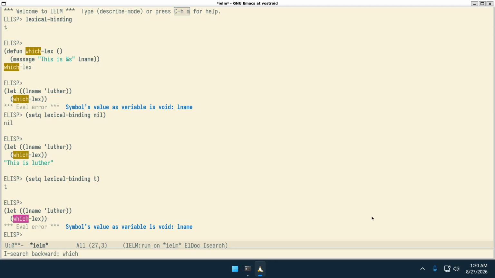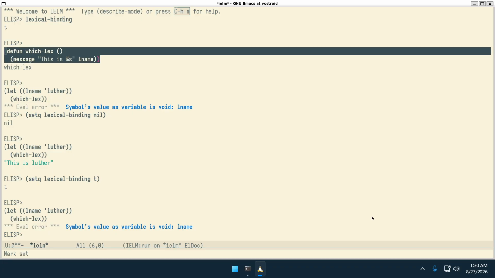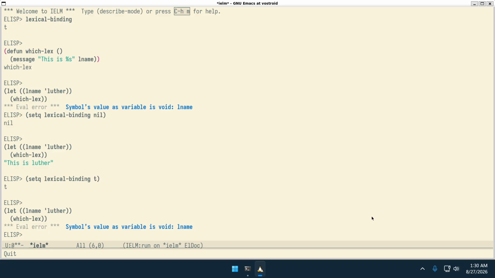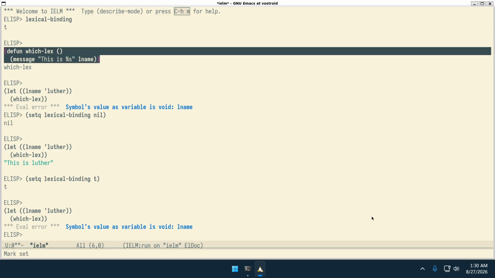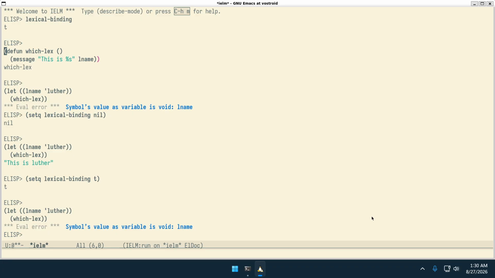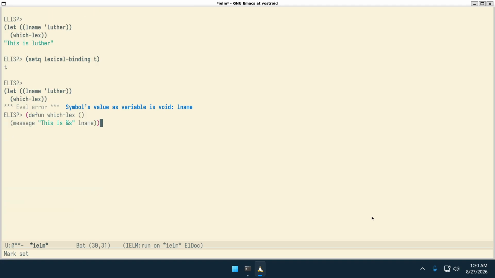What we can do though is, if I say Control R and go to whichflex up there. Oh, I better go to the defvar because there's only one. Hit enter here. Let's grab this. I'm at the front. I hit Control Alt space just to highlight the whole thing. Alt W to copy it, and then Shift Alt period, or meta, to jump down there, and then Control Y to paste.